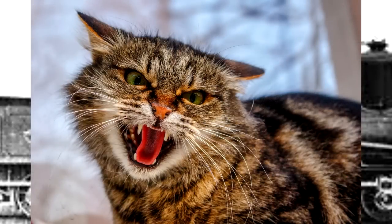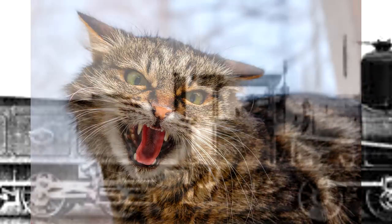And it wasn't just that they couldn't see. The crews really, really hated these things so much because they wound up having to do twice as much work. The firemen had to do twice as much shoveling, and the driver had to take care of two regulators and two separate sets of valve gear. And no, they were not given extra pay for working on these locomotives. They were paid the same for twice as much work. And they weren't exactly a joy to ride on either.